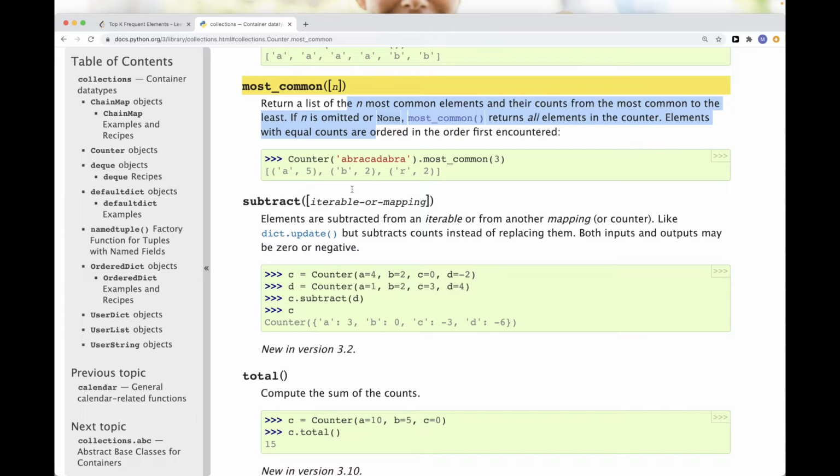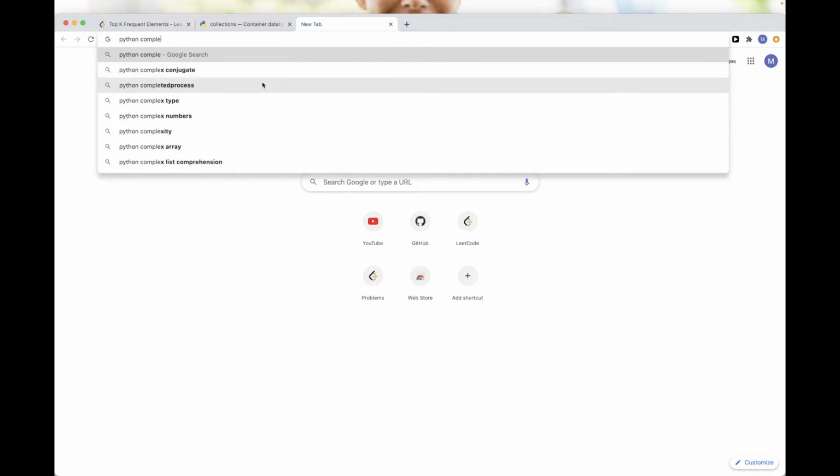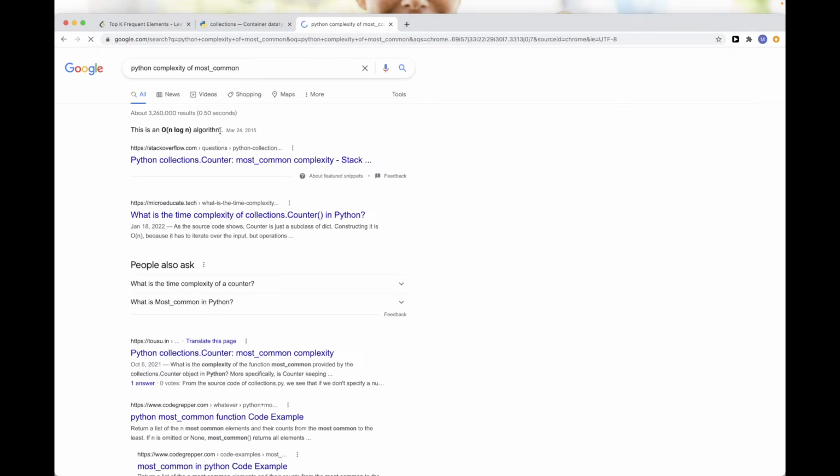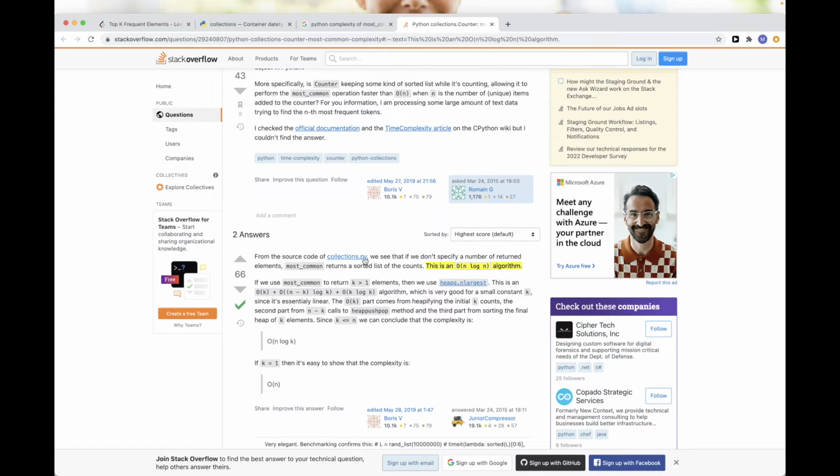Okay, so Python complexity of most_common. For k bigger than one element, it uses heapq under the hood.